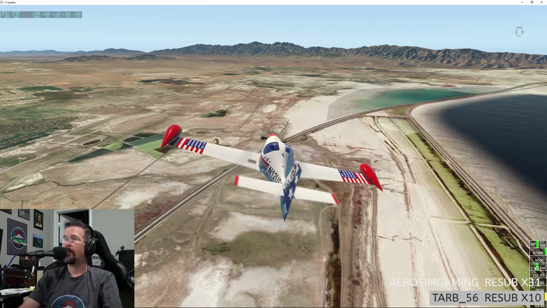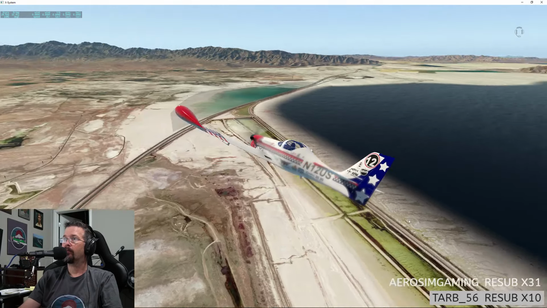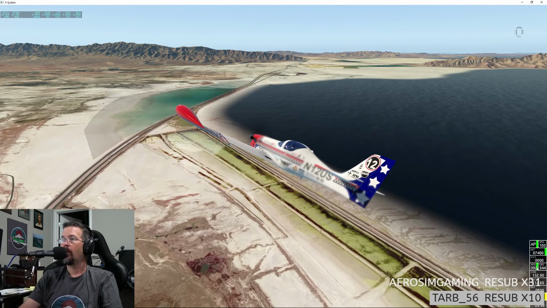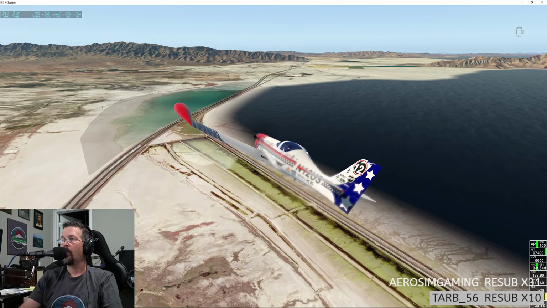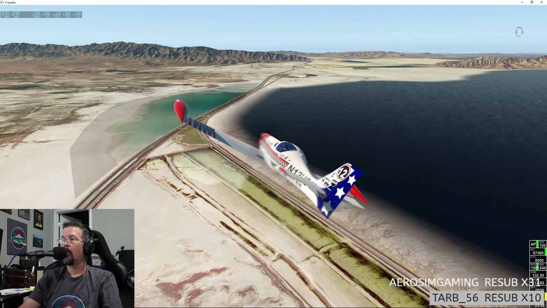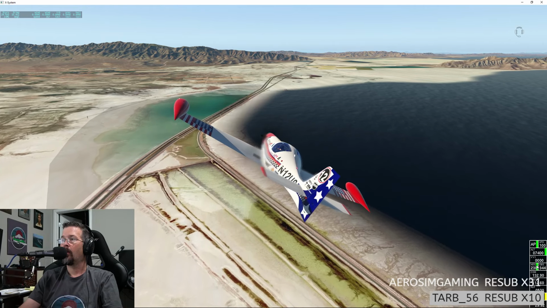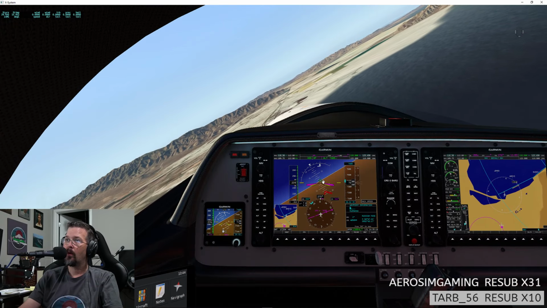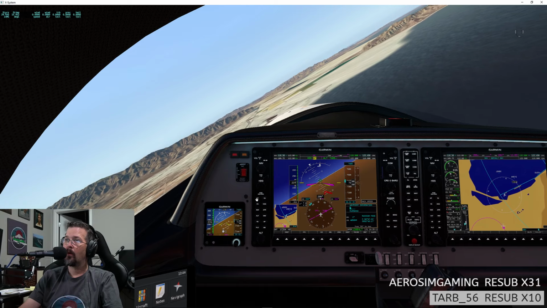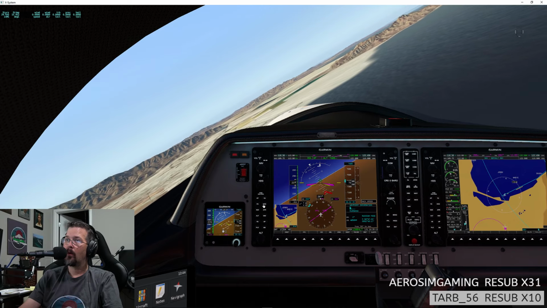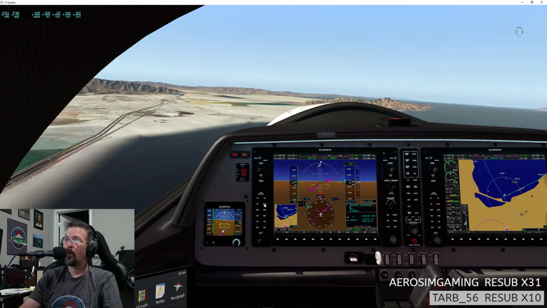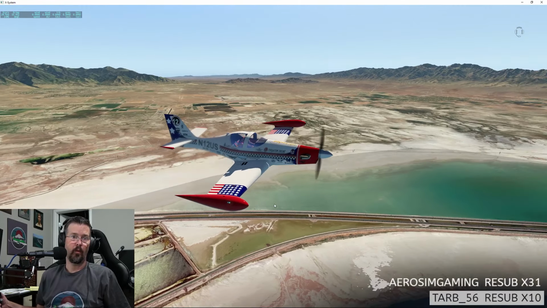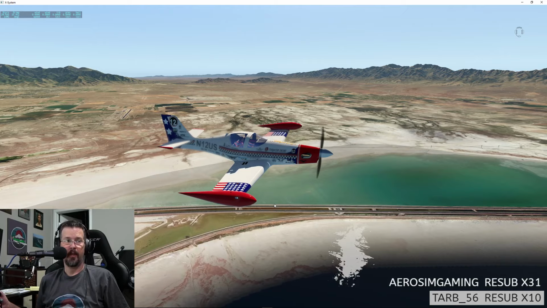All right, let's go heading this way. So yeah, fog be gone.